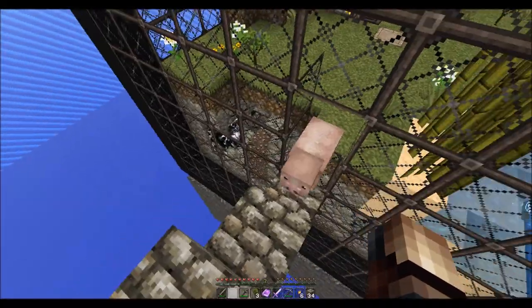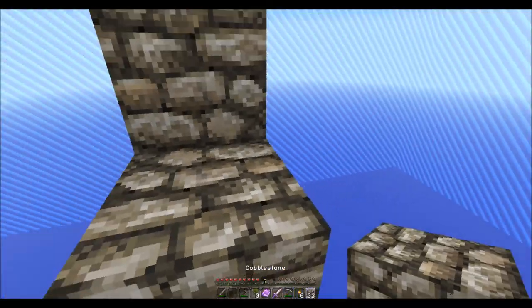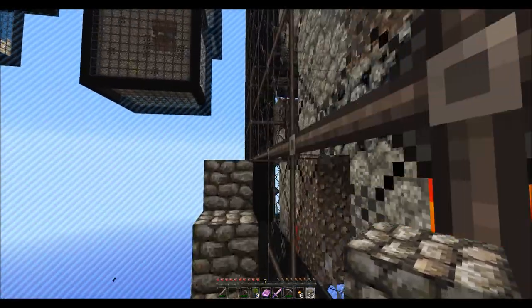See, look at that. You're gonna come out here, huh? No. Get back. Get back. Let's just place that for now so they don't jump out. Chickens can still get out, but that's not a big deal. I don't think they will. All right, so let's head back here.